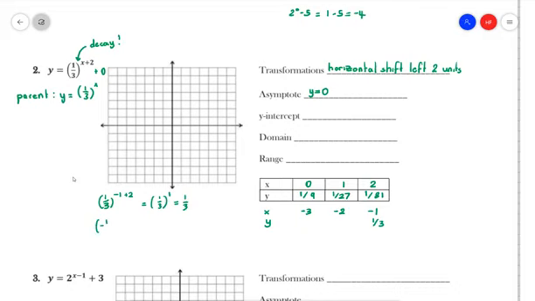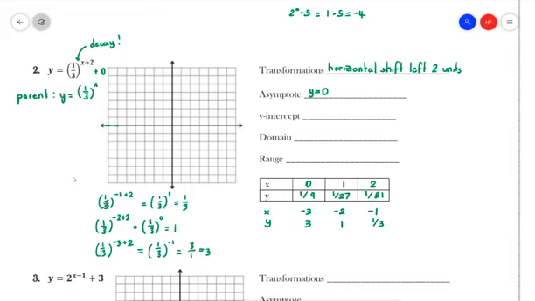We'll do the same thing with -2. So we're taking 1/3 to the power of -2 plus 2, which is 1/3 to the power of 0. And anything to the power of 0 is 1. And then 1/3 to the power of -3 plus 2, which is 1/3 to the power of -1, which we know flips that fraction, so it's 3. So now we've got two whole values.